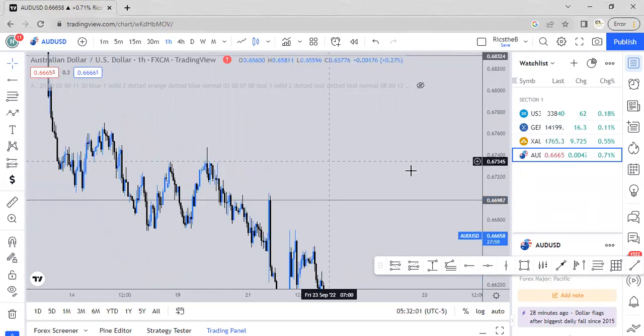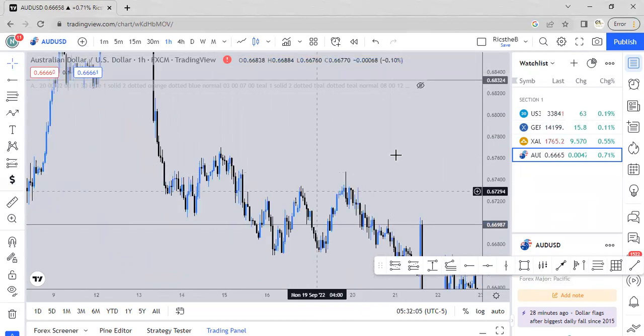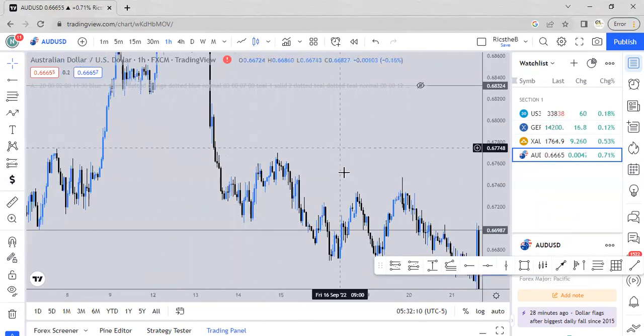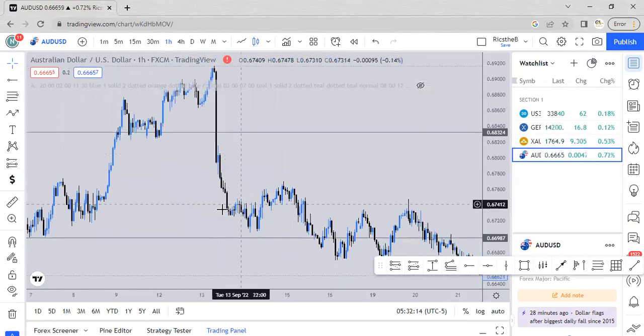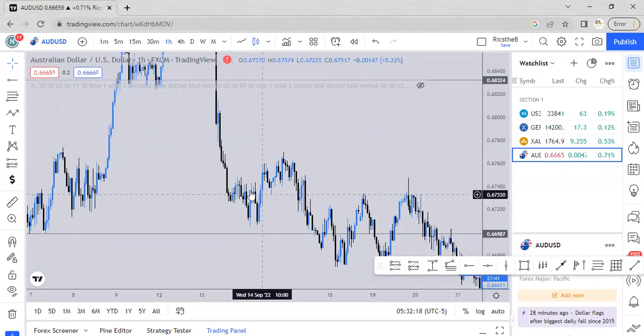I'm really trying to look for, yeah, come here, let me show you guys. We have this scenario here, where you can see price pushed all the way down. Then we had this minor pullback. Then price again pushed down, gave us a lower low. Then price again tried pushing up, slightly closed above our structural zone.